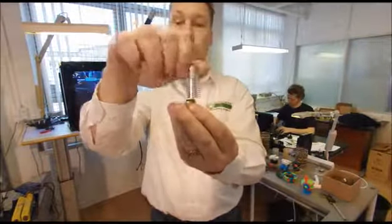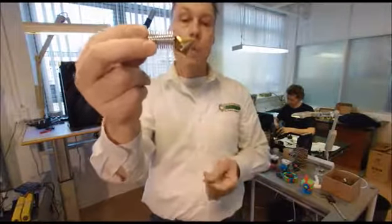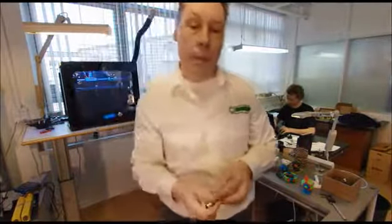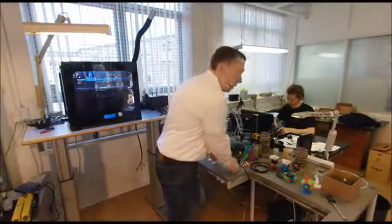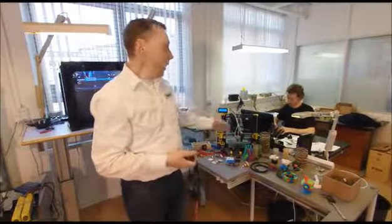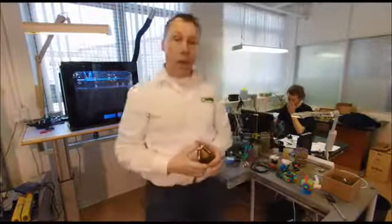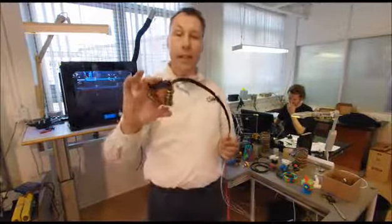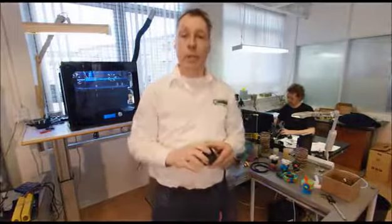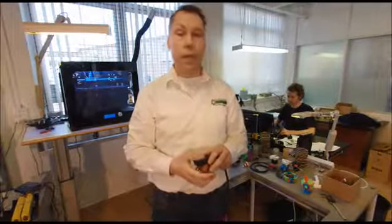The E3D Online product represents proven technology and is widely recognized as the best in the market. Furthermore, we have an ongoing business relationship with E3D Online and know the company to be a reliable supplier. At this time, we have developed mounts, brackets, and the necessary hardware and firmware upgrades for the Beco Cruiser i3 and the Beco Vitbox. However, the design of the mounts and brackets can easily be modified to fit most 3D printers on the market. We hope that the 3D printing community will collaborate with us in modifying the mounts and brackets to fit other 3D printers, and we encourage everyone to share their bracket designs with us.